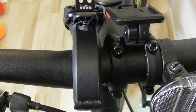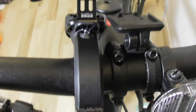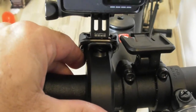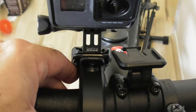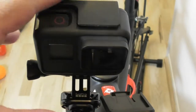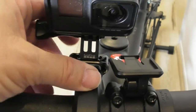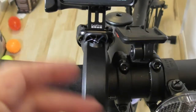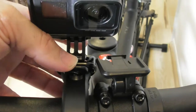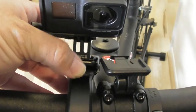There it is, people. I completely relocated and repositioned the bracket, which I'm going to show you from the side in a minute. It is still too big, but better too big than too small, right? Okay, so we can see the front. I'm able to position the camera at the right angle. If I want to lean in, where is that little lever? Where is that thing? If I want to mess with this, which I don't know if I will, I can do that, press down, and I can do the rotation.